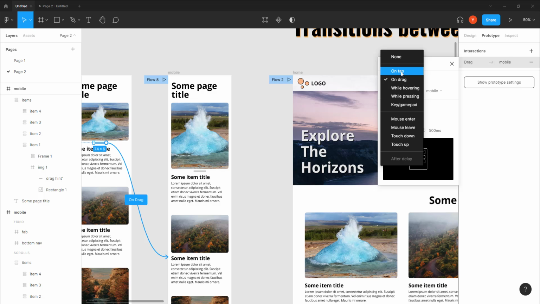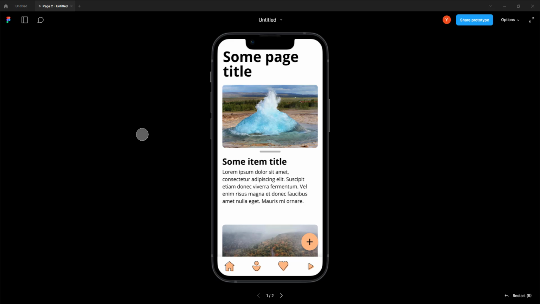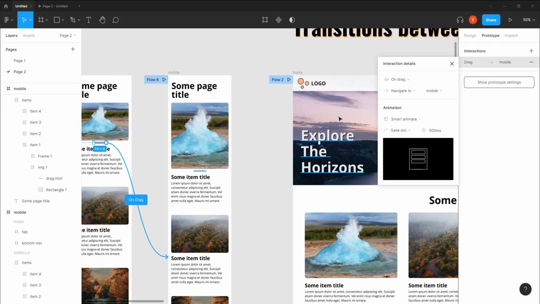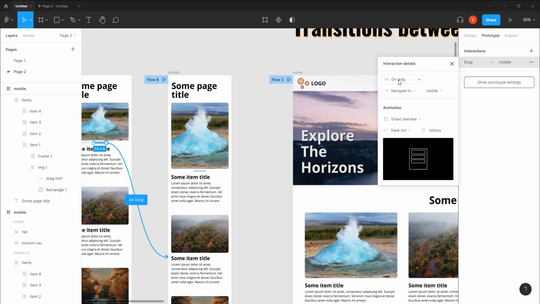It switches to on tap because we informed Figma that we are now doing a mobile screen. That's why it gives the option of not on click, but on tap. So if you wonder why one time it shows on tap and another time it shows on click, that's the reason for it.